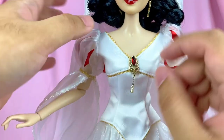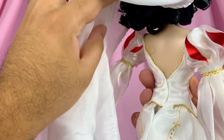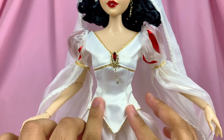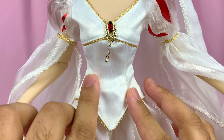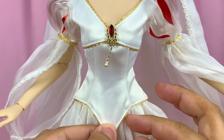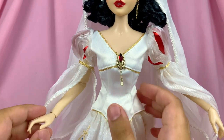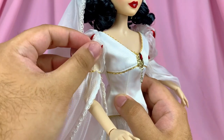Now let's move on to her outfit. For her bodice, she has a deep V neckline trimmed with a little gold trim that actually goes all the way to the back, and I really like that deep cut in the back too. I love that her bodice has three darted points at the ends like a peplum — that's one thing I wanted for Aurora or Ariel but they didn't do that with them, and they've given it to Snow White here. In the middle of her bodice she has a metal gold brooch with a metal chain and a red gem in the middle.